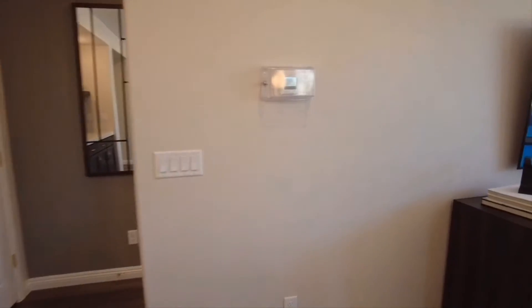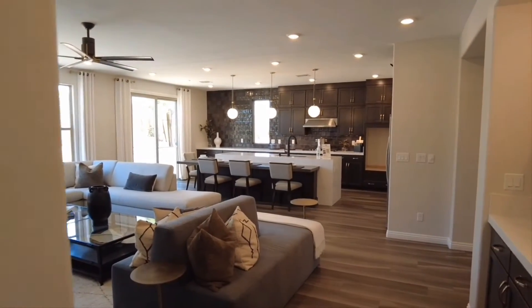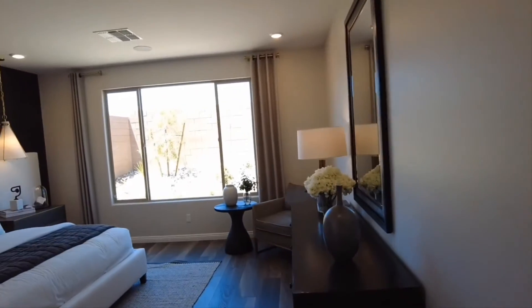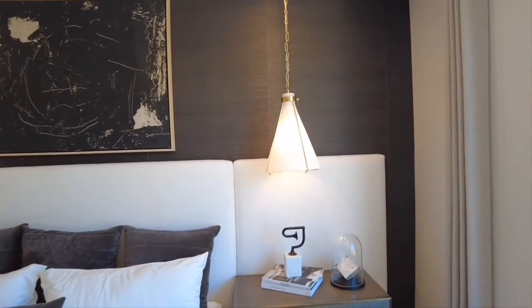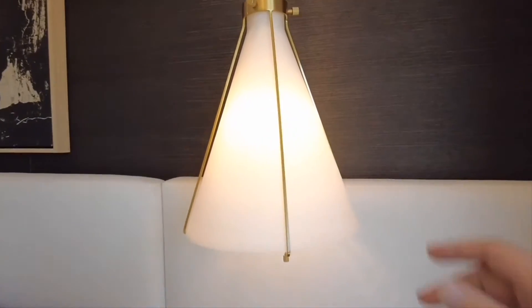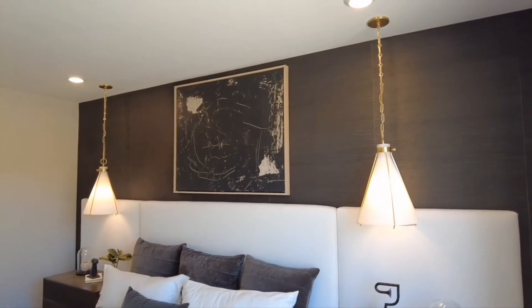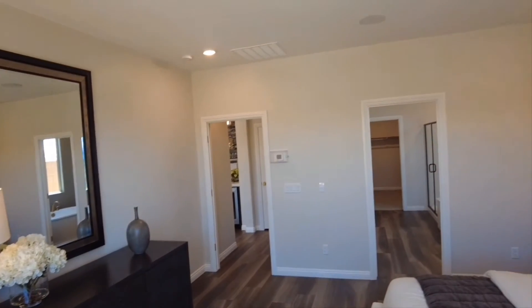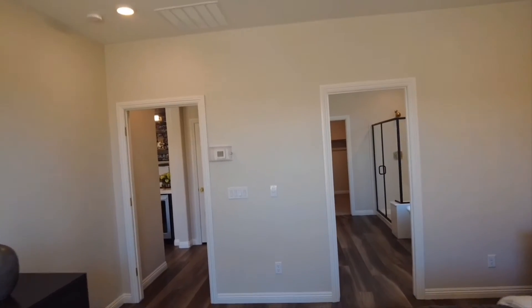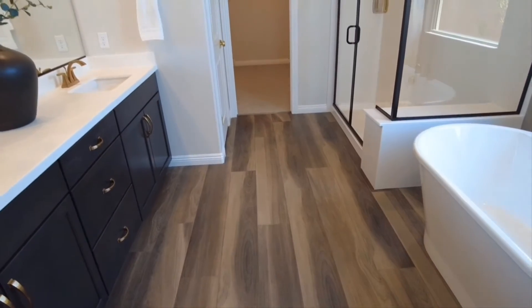Let's wrap back over here into the bedroom — I'm going to back out so you can get a view of the entire area. Here is your primary bedroom. I really like the grass cloth they used in this home, and these are super nice, unusual light fixtures — I'm not sure if that's a standard feature, but you can add those as well. This room is pretty big. The ceilings in this house I believe are standard eight feet, but it does feel bigger than it is. The flooring wraps around through the house, which gives it a bigger feel.